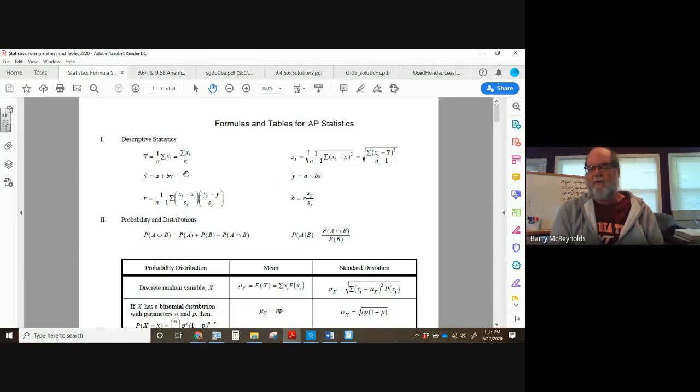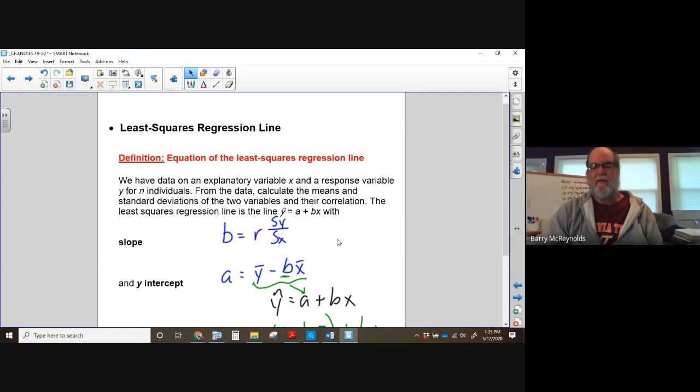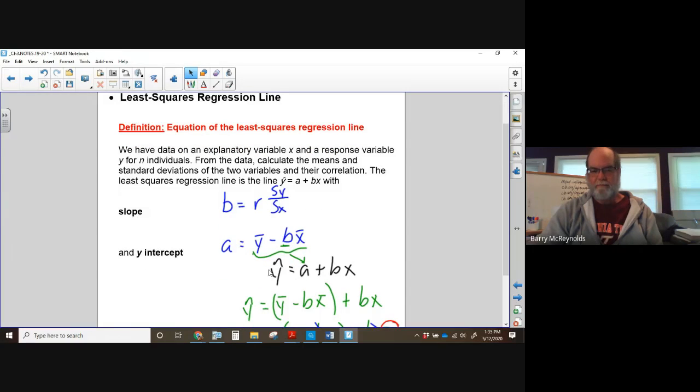They might ask you to calculate a residual at a particular data point. All of those things you can do with a 4-function calculator, and I'll walk you through a really good example of this tomorrow. But all this is saying here is that we can calculate y hat from these two sets of equations, as long as you have X bar and SX.